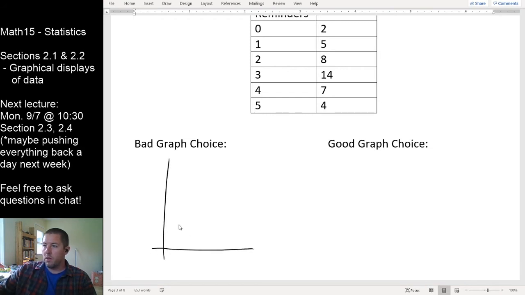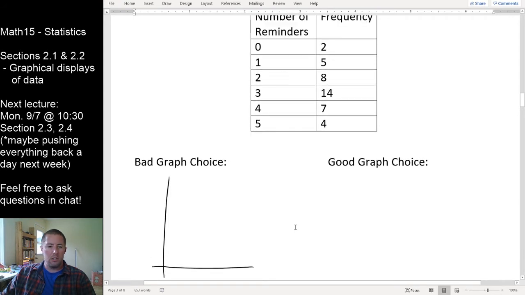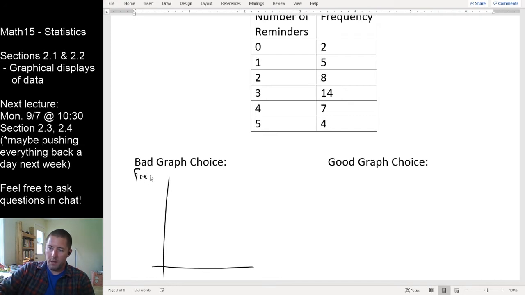Their line graph is going to look like this. So I'm making my graph right here. And even though this isn't a great graph choice, there's still right and wrong ways to make this graph. So let's still at least make a good line graph, even though I don't think it's the appropriate graph for this situation. Anytime we're measuring frequency, it's pretty much always the case that our frequency is going up here on our vertical axis. I'm seeing that 14 is the largest thing that I need to get to.